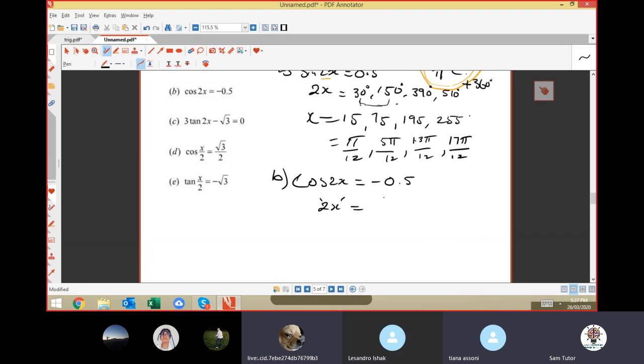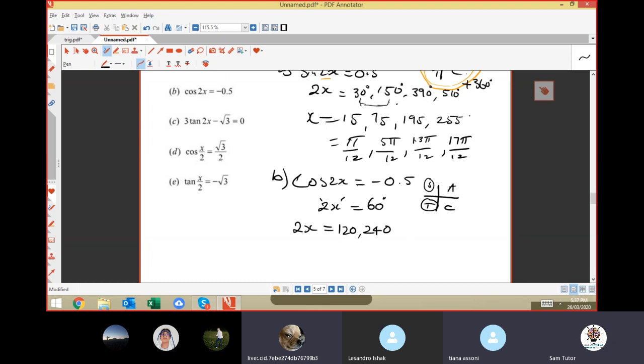Inverse cos of a half. 60 degrees. Then before we can continue anything else, we need to actually work out what my 2x is, right? We don't want these halves. We actually want just 2x. Where is cos negative? In T and F. So what's my answer here? 180 minus 60 and 180 plus 60. Beautiful. So that becomes 120 and 240.